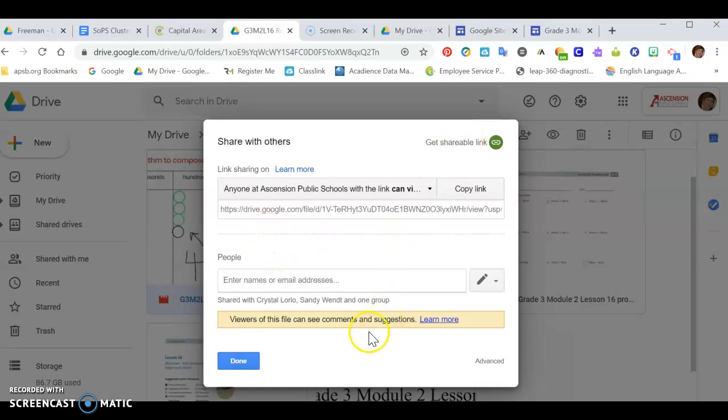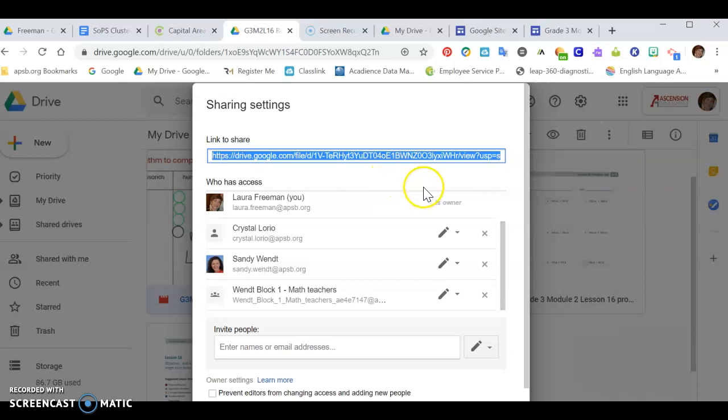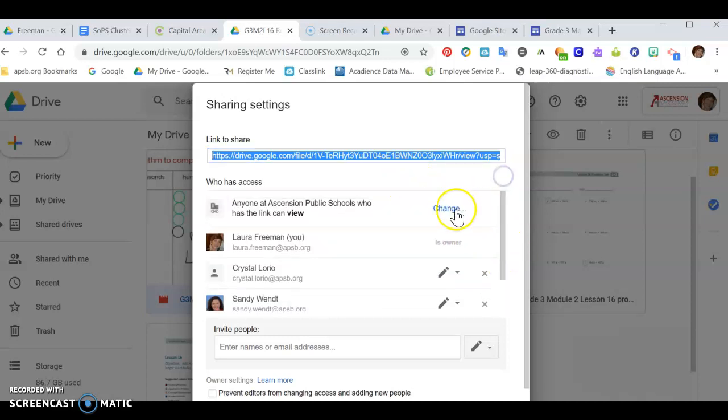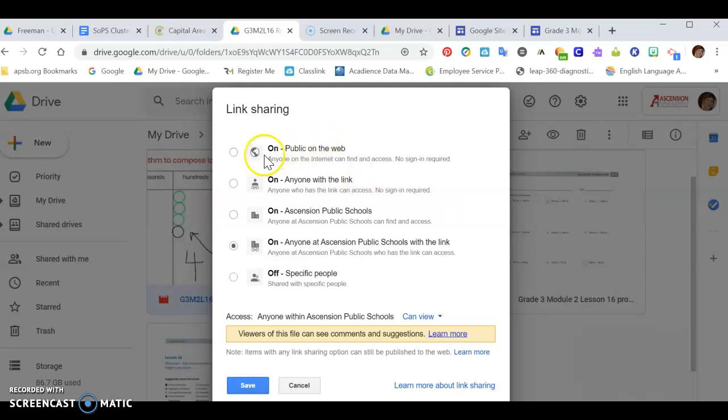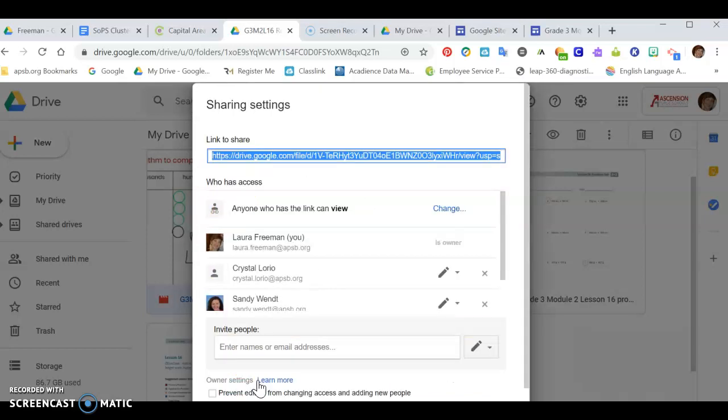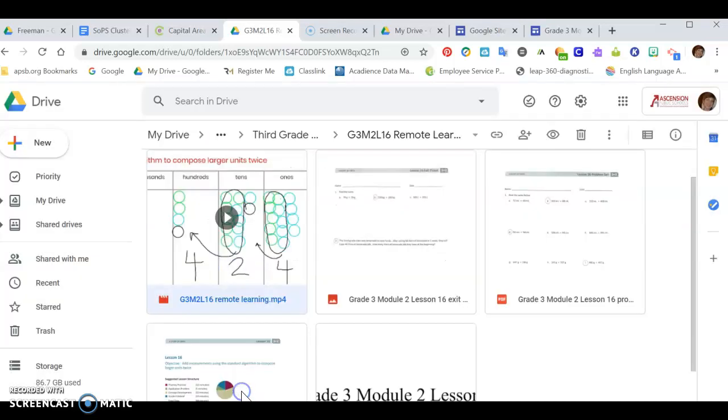But if you want to get a little bit advanced here, you can go to advanced setting, and you can change this to public on the web or anyone with the link. So if you were worried that some of your students were not on their student device, you would need to change that, and you're going to need to click done.